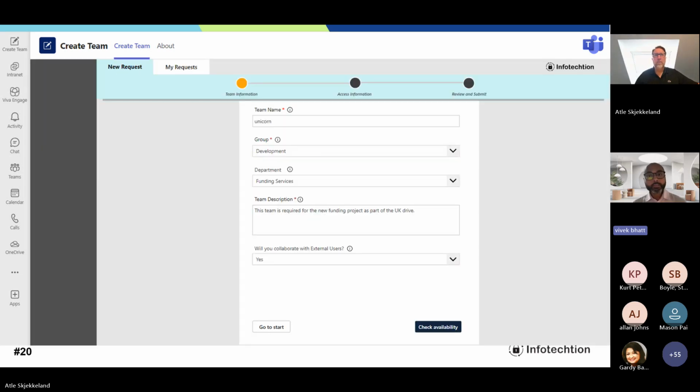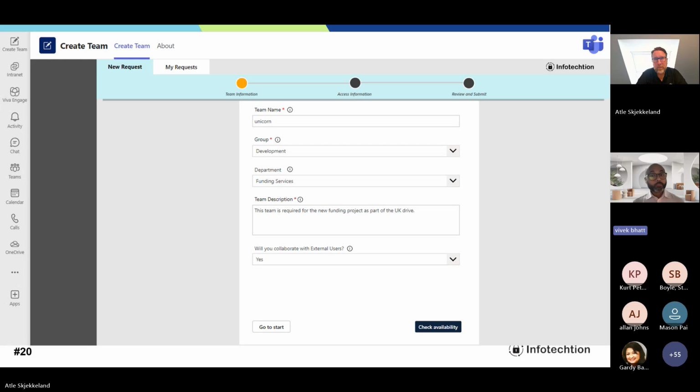Let's have a look at the next slide, please. So this is the create from scratch experience. You can create a team, and it's a very, very simple form. We don't want to overload the users by asking a whole lot of questions. At the same time, this form is configurable. So as an administrator, you can ask different types of questions. You don't have to use the questions which come out of the box, but these are the questions which we ask. A team name has to be unique, and the system will not allow a user to create a team if it is a duplicate name.